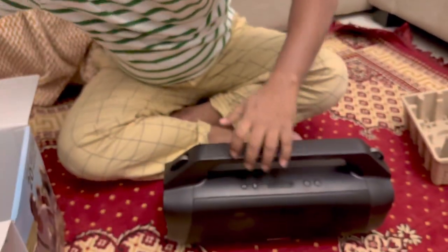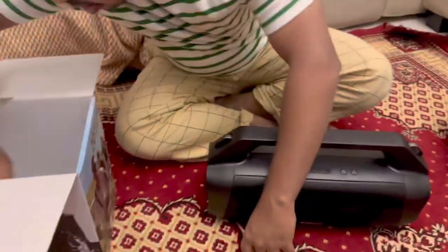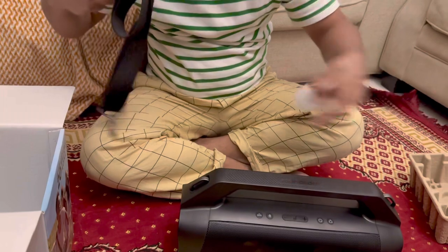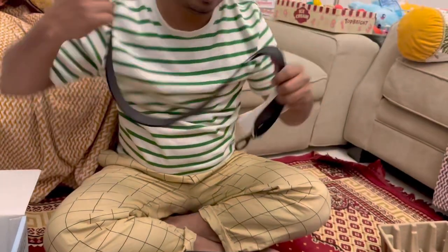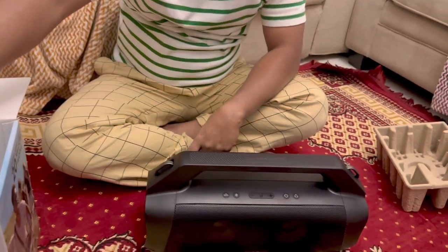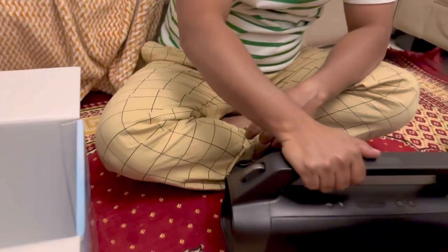And in the box we can see it includes the cable, and it has a strap as well, which you can connect and hang on your back while you travel. So let me start it up and show you how it sounds.